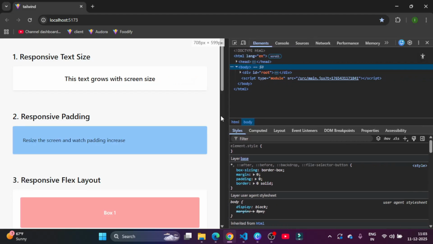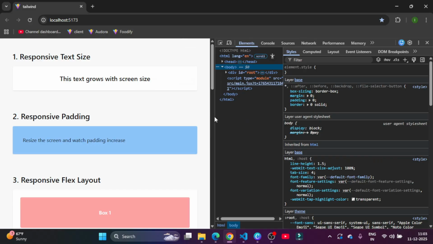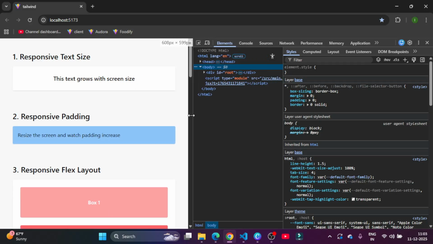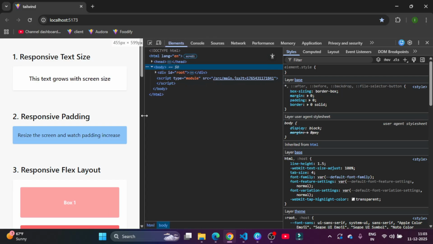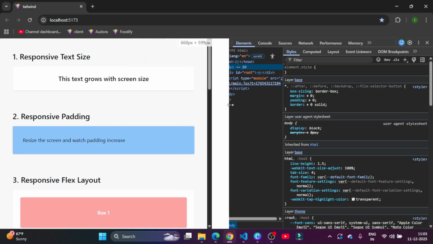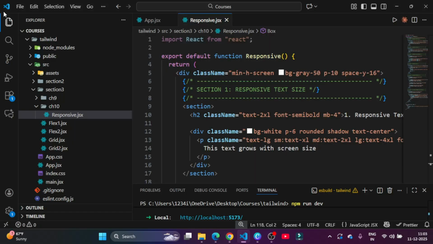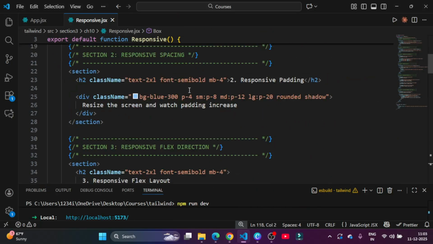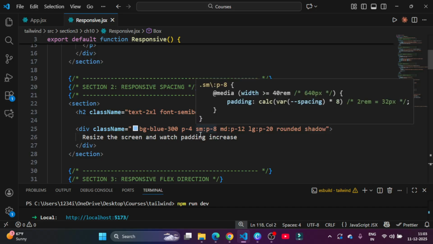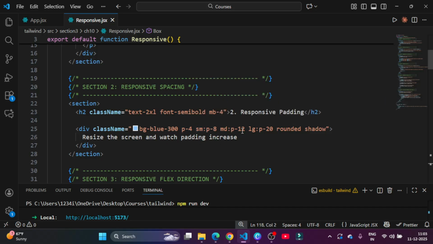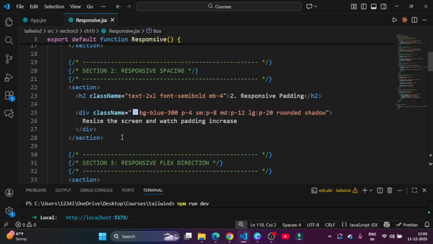You can see, right, the smaller the screen, the lower the padding. Same thing, guys, nothing special, just section 2, that is padding 4 on mobile, and then above small screen padding 8, above medium 12. So right, this is the responsiveness.